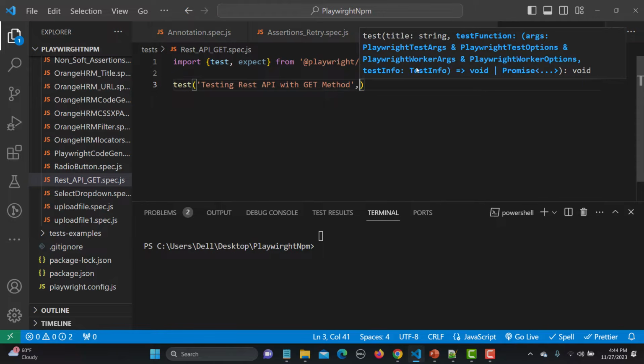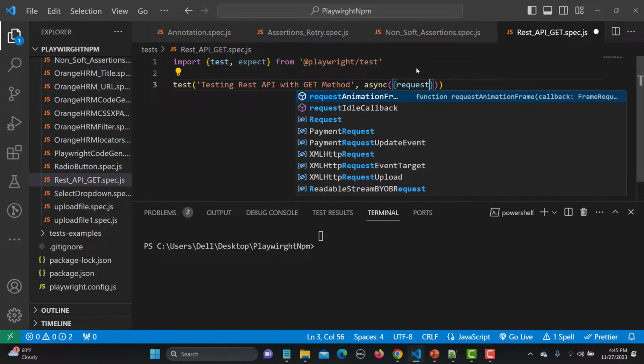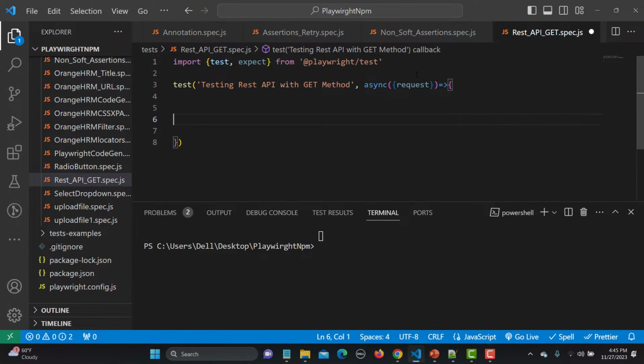It will be followed by async, and here we need to pass request, followed by an arrow function and the body of the arrow function. Now this is the body of your test, which is ready to make a request. Passing request here means that we will be using this to send a request.